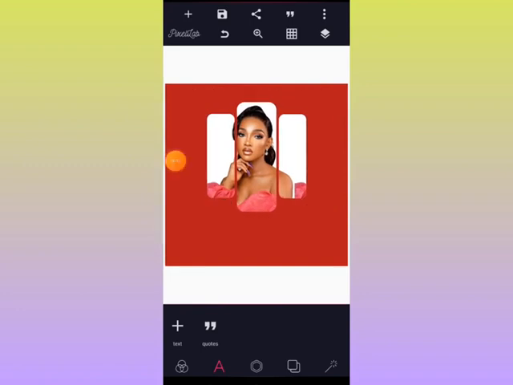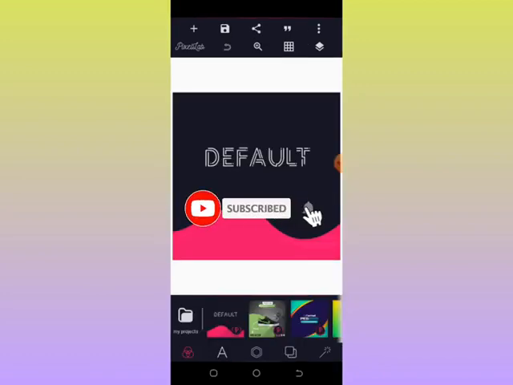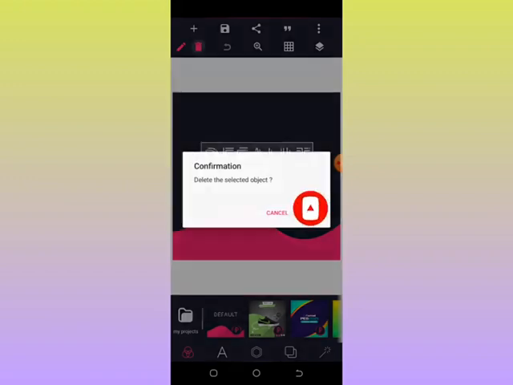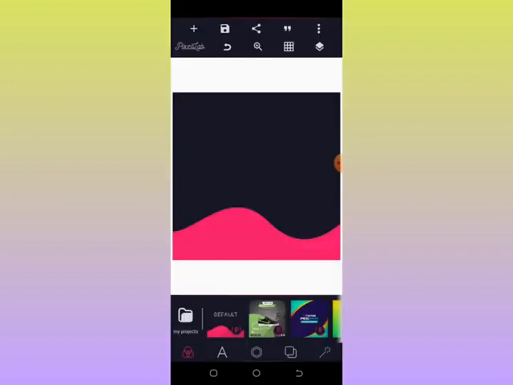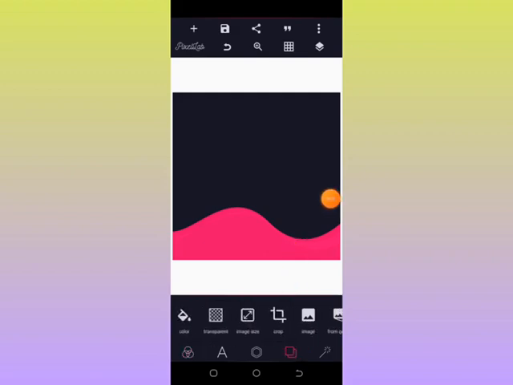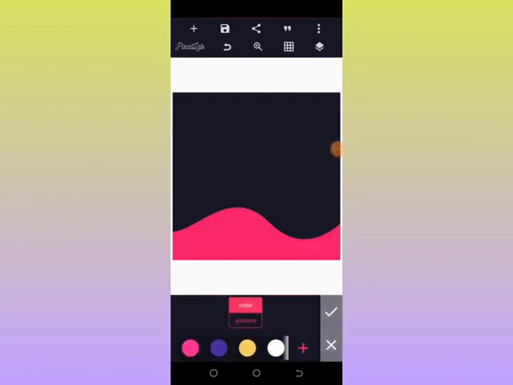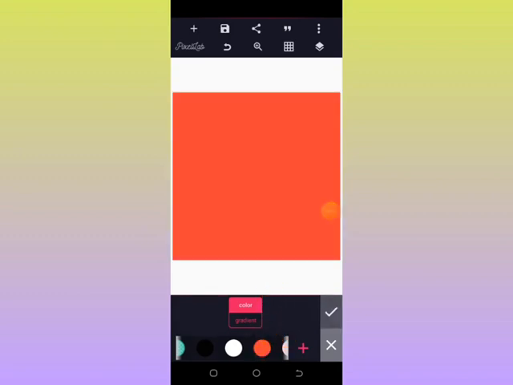So without wasting much time, I'm going to delete everything that you are seeing here, and we are starting from the beginning. First things first, you are going to delete this. Now let's come to where we choose our background. So we choose our background here, we come over to this part and click on it, where we choose our background. We'll be making use of red as well. So this is it.